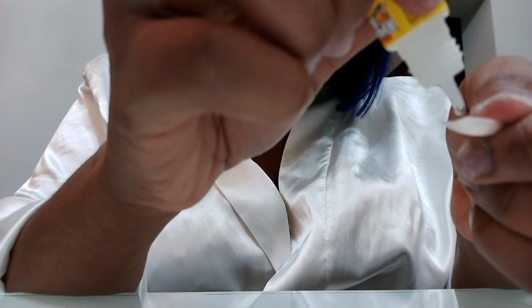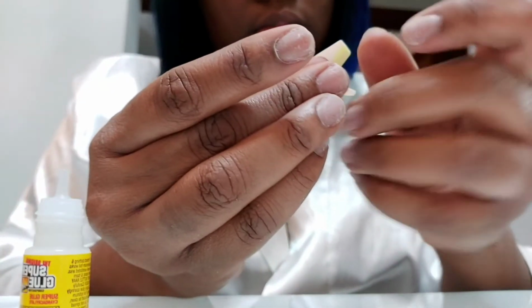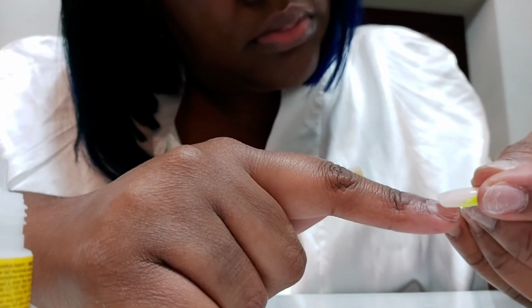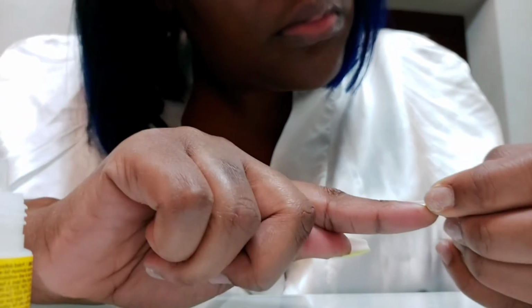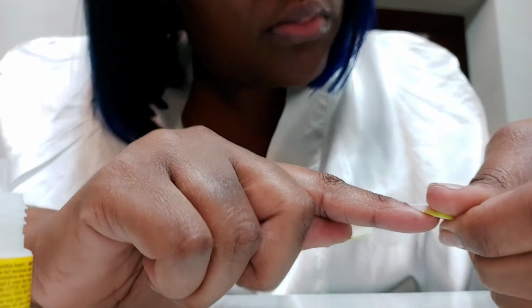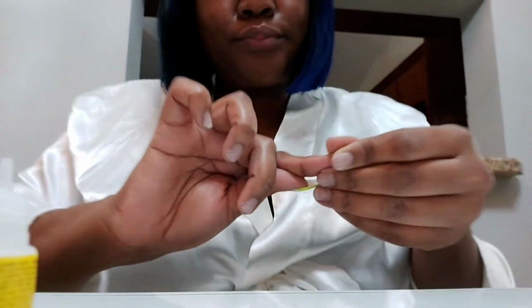So I'm just going to drop some glue right in the nail. Normally, you guys, on all my other videos, I put the glue on the actual finger or the nail bed. This time I tried this technique because these nails are a little bit more see-through, and I hate to see that air bubble. And I thought maybe if I tried this method, it would prevent that, which it did for the most part. Maybe one nail, and I ended up seeing a small little bubble. But I had to cope with that, even though it really bothers me to see that.